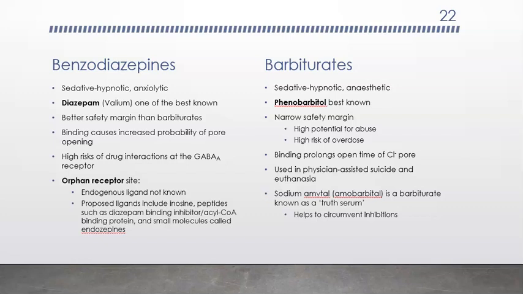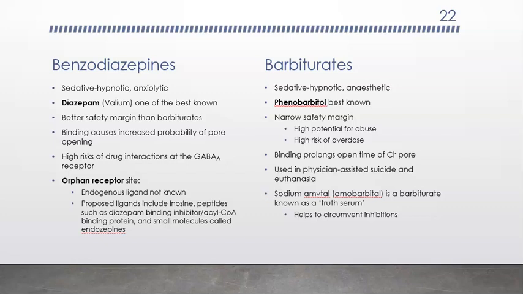It's very hard to maintain these drug levels and not go into an overdose situation, all that kind of stuff. You know what a safety margin is. We talked about that in Unit 1. Barbiturates also have a high potential of abuse, just because they do kind of numb everything, and so that's very, very addictive to some people.